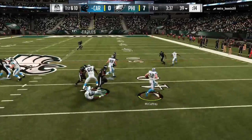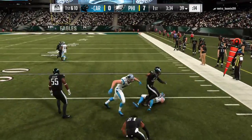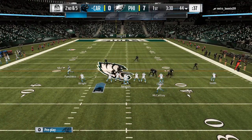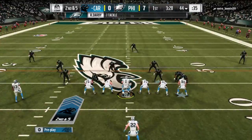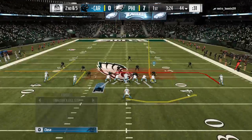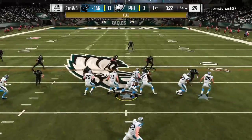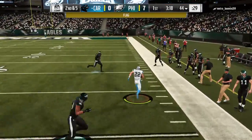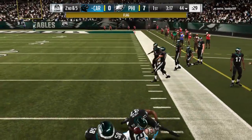Right back to him on first down. And he'll be brought down just shy of the 45. 5 yards is the tally on first down. That brings up 2nd and 5. And that's exactly what you want on a first down run. Pick up 5 yards, bring up 2nd and 5. The defensive line, though, they've got to figure out a way to out-leverage the guys up front because the offensive line is winning at the point of attack.